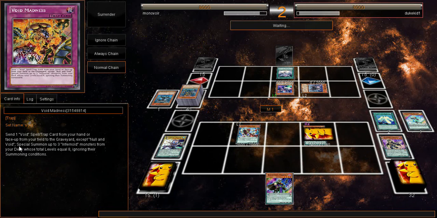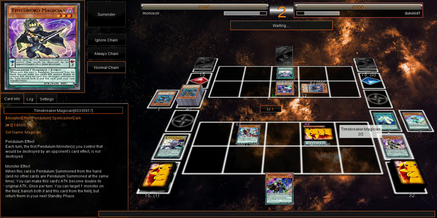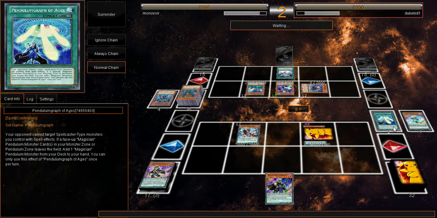Okay, there we go. Bye, mister. It was nice knowing you. It was very nice knowing you. Alright, now let's see that Black Rose Dragon. This is why I didn't want Bane to leave, because I am just having to suffer. What is that one? Deviati? Deviati. Destroy all spell traps. Oh man, if only he hadn't gotten rid of my pendulum graph first.